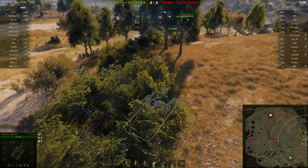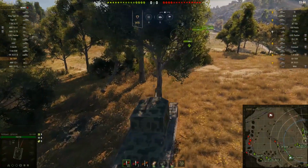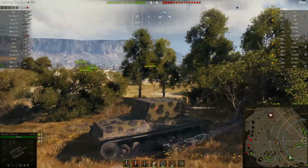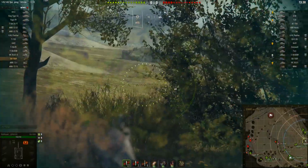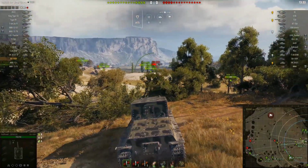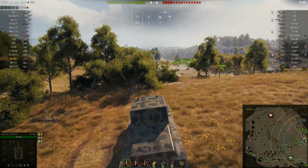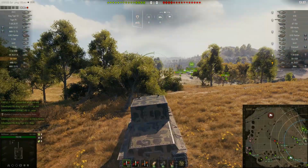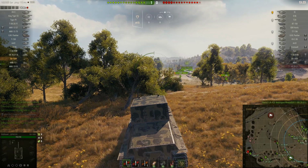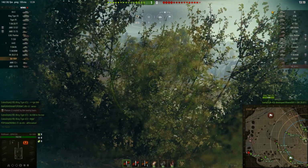You're going to get into a position where you might fire off 1 shot, maybe you're going to bounce, maybe you're going to hit, maybe you're going to do no damage, and what will end up happening is you're going to be taken out very quickly because you have 14 seconds of reload, while most of the other vehicles have half of that or even less. So you're going to be reloading quite a while, they're going to be eating away at your HP, which is already very low at 700 hit points.